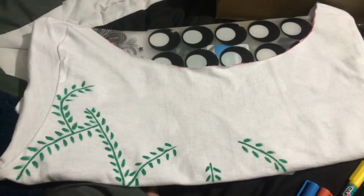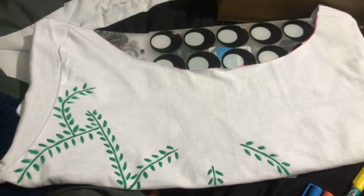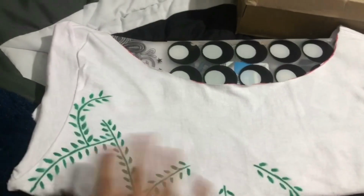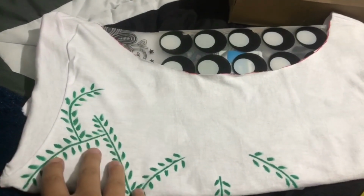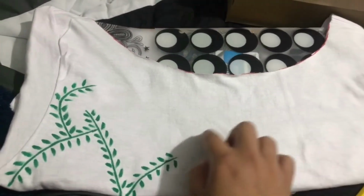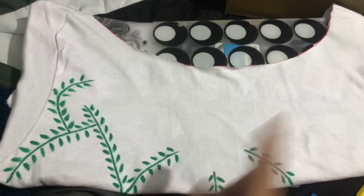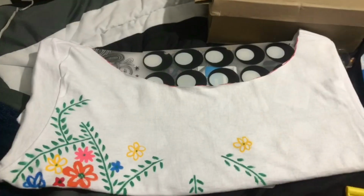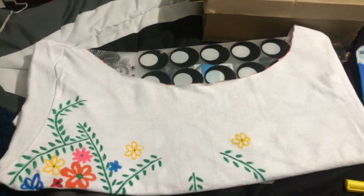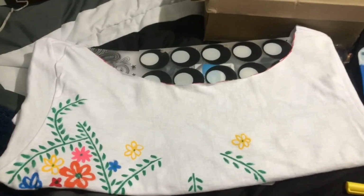All right, so this is what I've done so far. It took me like 10 minutes just to do this, so it's taking a while. But it's like little leaves. So this design, I'm gonna do it onto the other side. And I'm gonna do like a flower here, flowers spreading around everywhere, different colors. So we'll see what that looks like right now. All right, this is what I have so far. It's getting there, it's getting there. It's taking quite a while, but I think it's looking pretty cute.